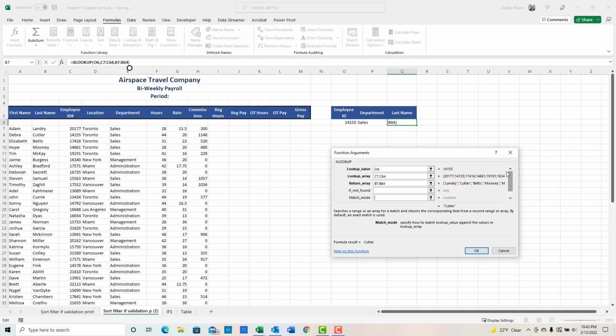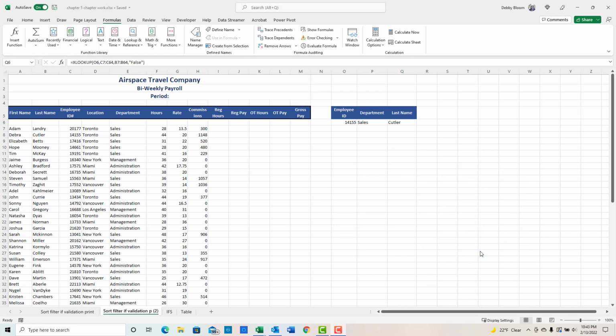So I'm done here. Once again, all I have to do is put in the lookup value, the lookup array, the return array, and I know we're going to find it, but actually I'm going to demonstrate one that's not found. So let me put if not found, I'll just put in false. And I'm going to click OK. And notice how now we have the last name Cutler.